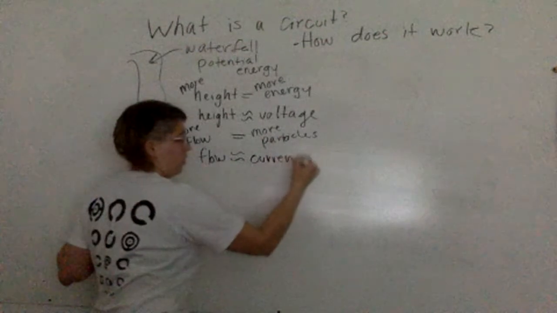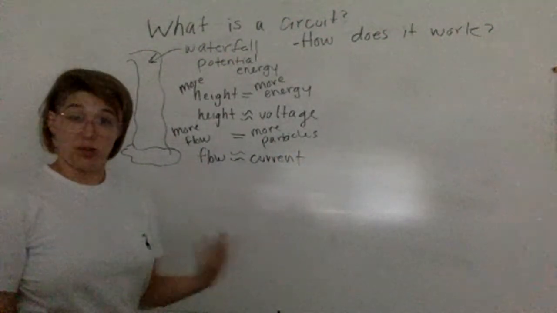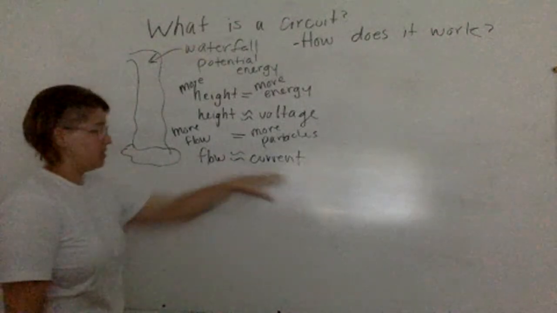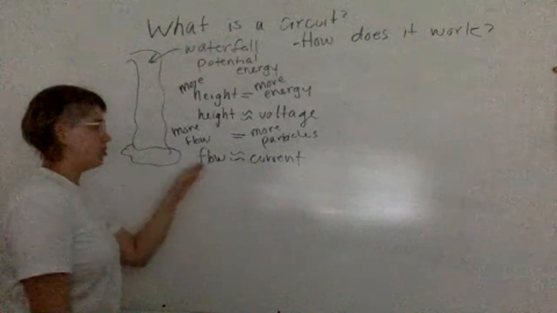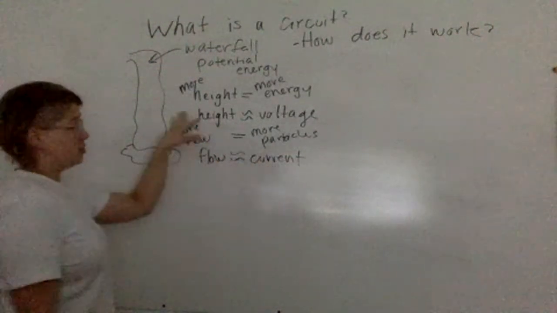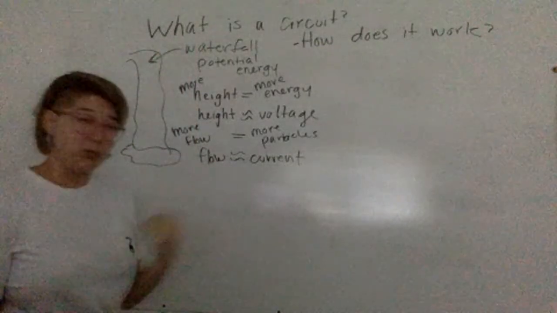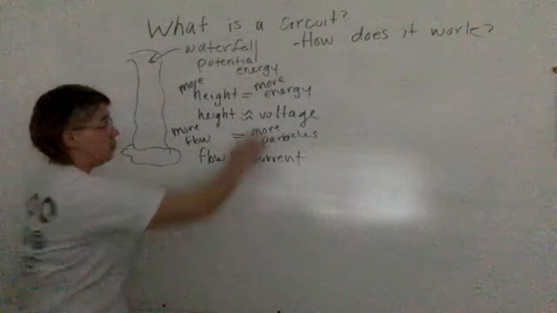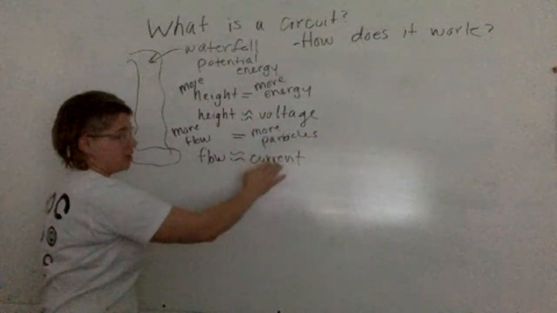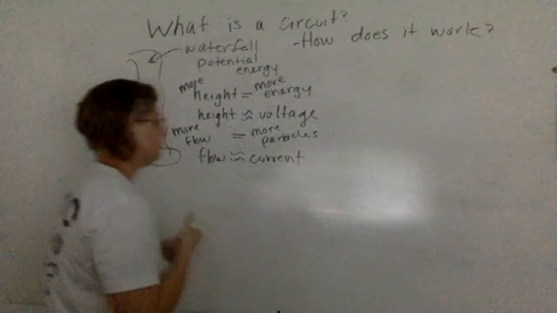So the more water that's flowing, the more energy is going through it also, right? Because a slow moving river is a lot less dangerous than a fast moving river. So the flow matters. Also, the height matters because if it's starting higher, it's probably going to be moving faster lower, which is also true for circuits. If you have more voltage, you're probably going to have more current if there's nothing else going on here.